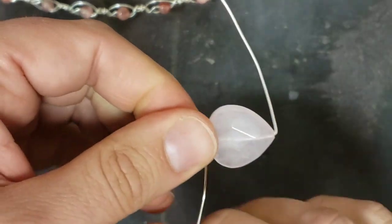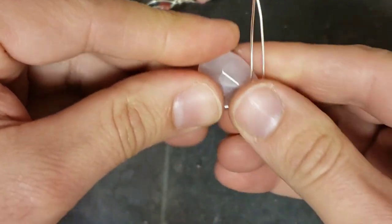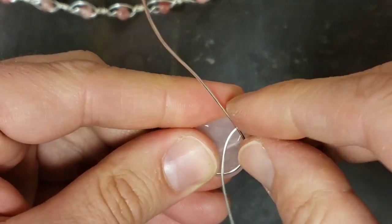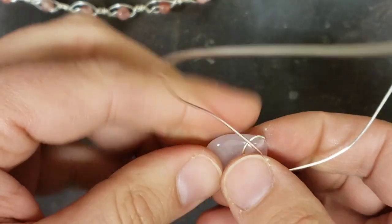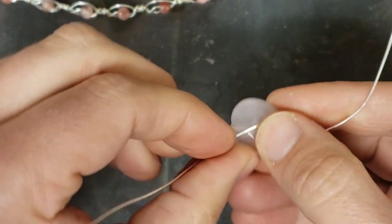And then I come around here. This is the signature thing I love to do. Come around here and I bring this guy around up from the bottom, this guy down from the top, and they cross. And then I pick a spot, usually in a corner somewhere, but it doesn't matter where. Pick a spot and have them start to wrap around each other.